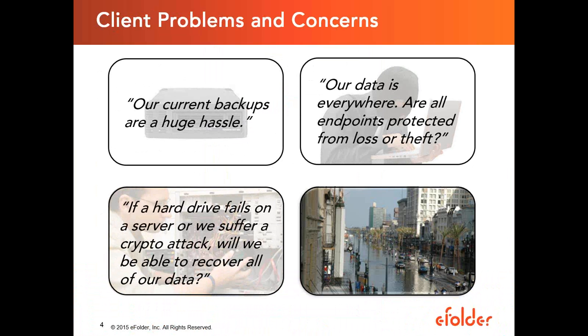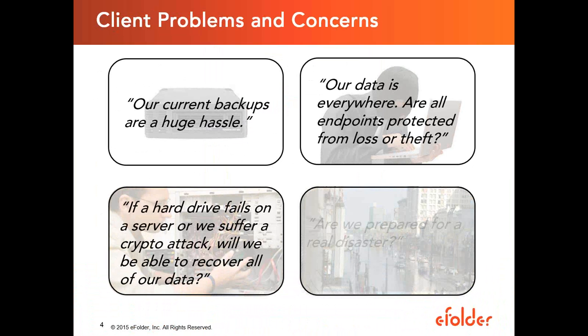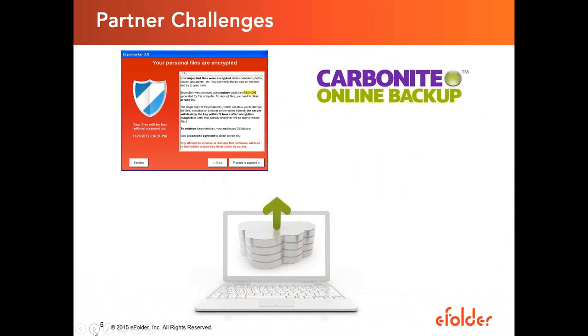There's a whole range of different challenges and disasters that can occur. We break them into everyday disasters, which usually involve some sort of hardware failure, user error, or even a crypto locker type software attack, a malware attack that might occur on a machine. But natural disasters are real as well, and no matter where you are located in the world, there is invariably a disaster that may touch you or your clients. That might be a natural disaster or a fire or flood of some kind, which can destroy critical client data and imperil people's businesses. From a partner perspective, you've got a couple different key challenges.